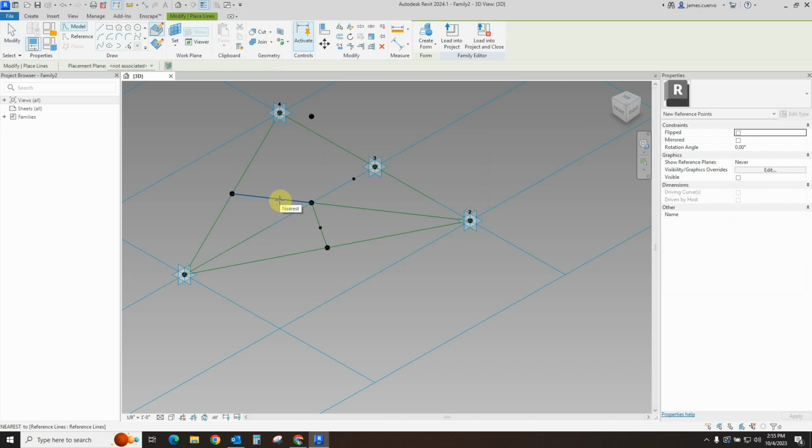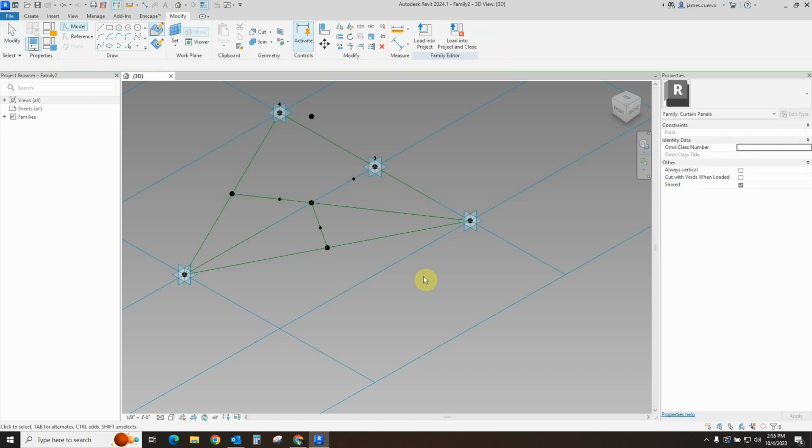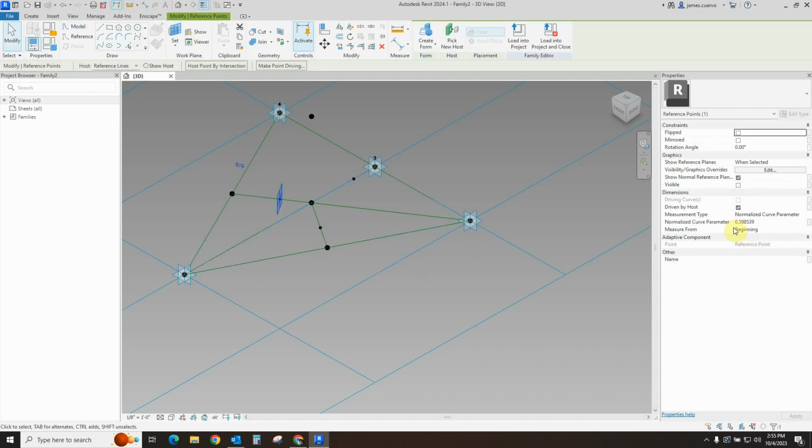by hitting the tab and making sure that we're setting it on this little one here. Now that we know that it is on that little segment there, we can go back and select it, and say it's from the beginning, 0.5. Let's make it 0.8 to locate it easily. Okay, let's hit apply here. And then it's 0.8. It's telling us that the beginning is actually on this side.